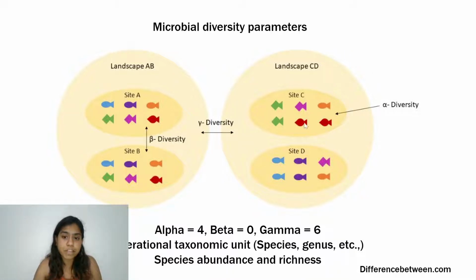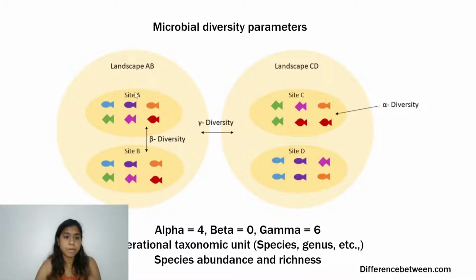However, if we look at this particular one, let's say all of these are species, there are two individuals of this species, and two of this one, whereas these two are just single individuals. So the total number of each of these individual units gives the species abundance, whereas alpha diversity just gives us an idea about the species richness of that particular site.